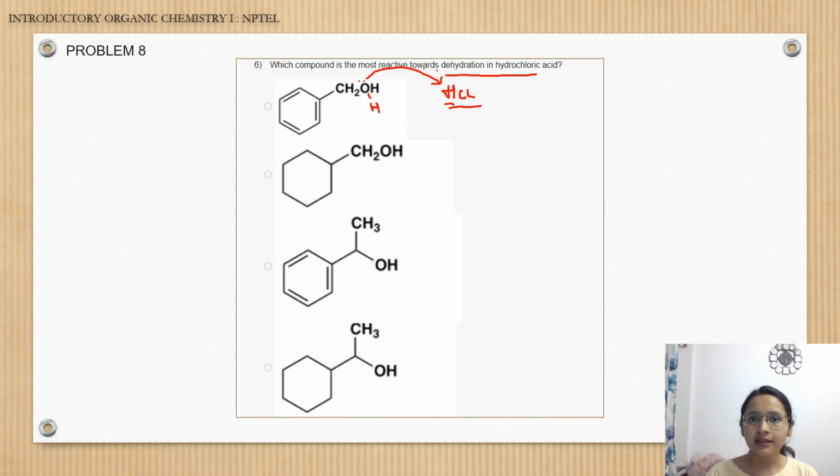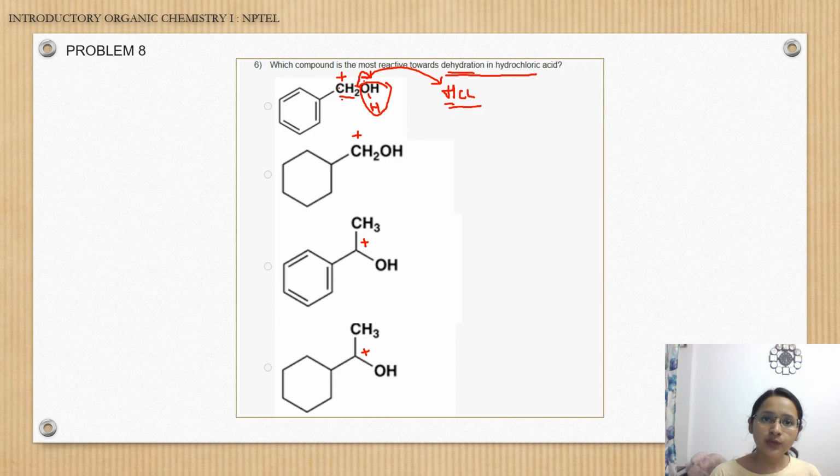Now they are saying towards the dehydration. Dehydration means loss of a water molecule. So here you have a loss of a water molecule. If you lost this particular H2O molecule, what will you have? There is a positive charge getting generated at CH2, right? Yes, carbocation. So there is a carbocation getting generated at each of the carbons after dehydration. This is the position of the carbon where the carbocation is generated after the dehydration in HCl, right?